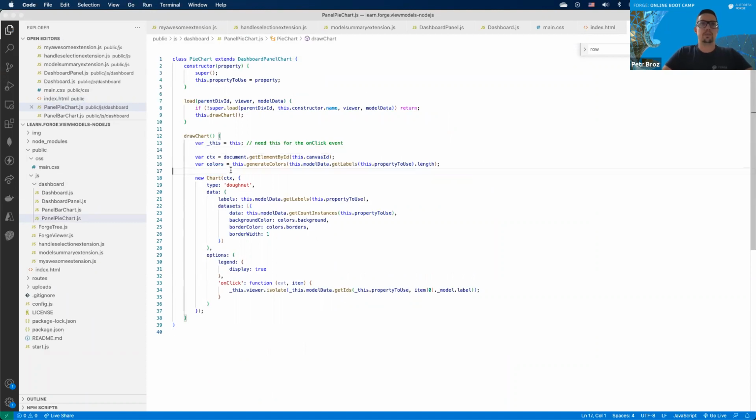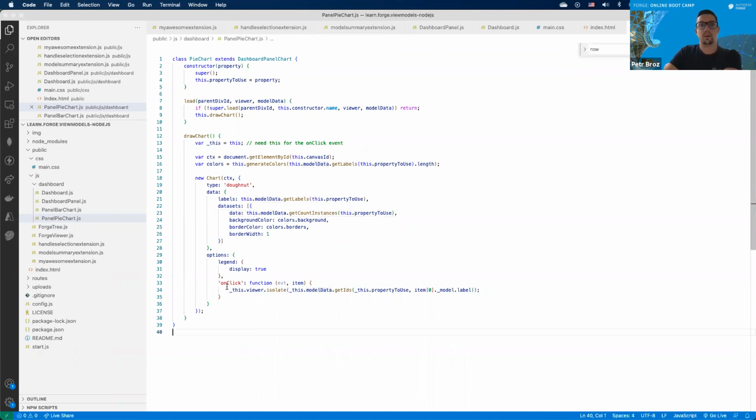The only difference now is that when we're instantiating our new chart, instead of giving it a type bar, we're now setting the type to donut. We still use the same labels. We still use the same data set, where the values we actually want to show are the numbers of how many objects have this certain property set to some specific value.